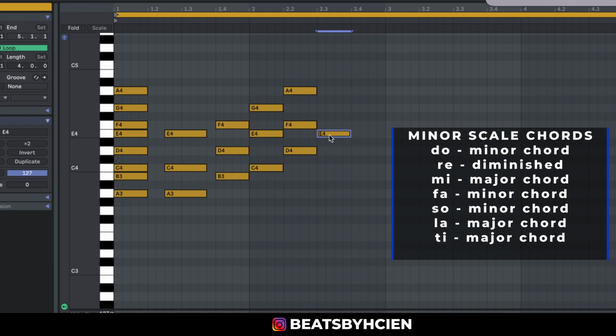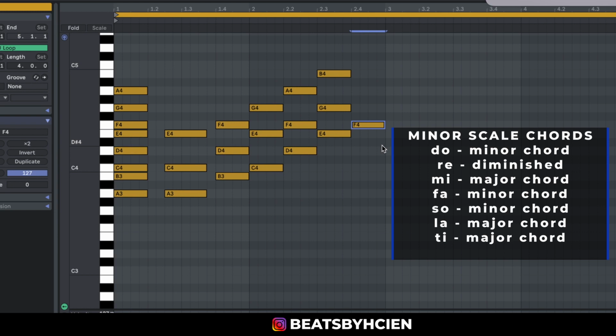So we're going to go into sol, for instance, right? So now let's count. Now sol, like I told you guys, is going to be a major, and a major chord on a minor scale is 0, 4, 7. So we count this as our 0. Then we go 1, 2, 3. Then 4, 5, 6, 7. Our sol is going to be a minor chord on a minor scale. Okay, please, I hope this is not confusing, but if it's confusing, you can just let me know in the comment section and I'll try to see what I can do.